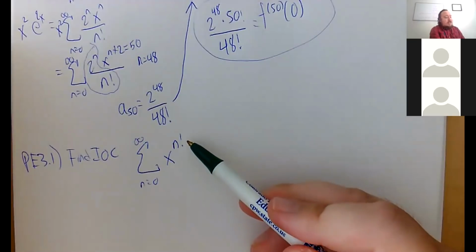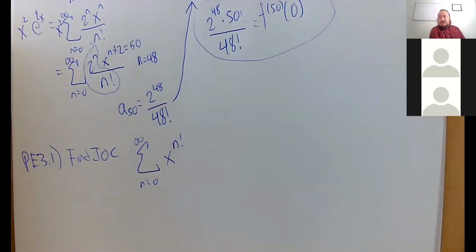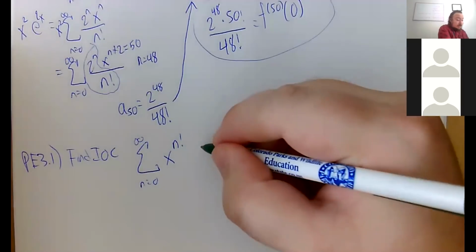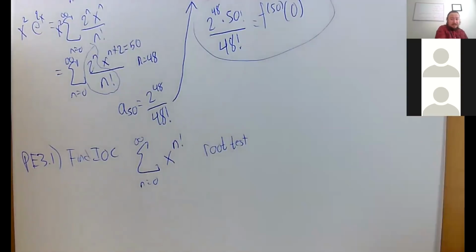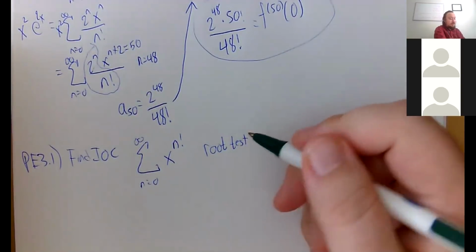All right, now as tempting as it is to do the ratio test here, I usually say use the ratio test whenever you have factorials. This is one exception here. I'm actually going to use the root test for this for a reason we'll be seeing in a second. So I'm going to use the root test to get my IOC. Now remember, root or ratio can give you IOC, so this is also fine.